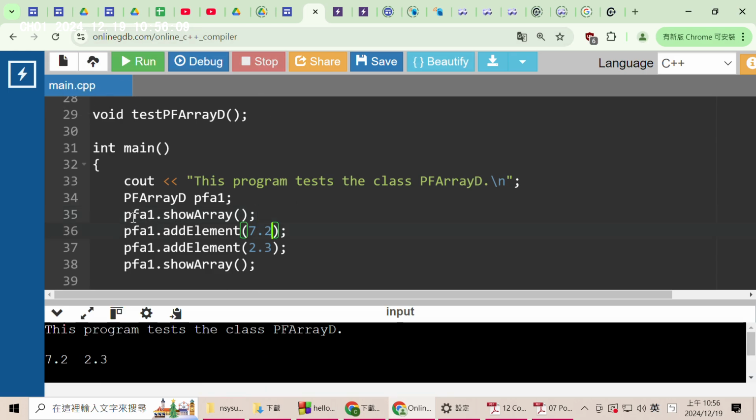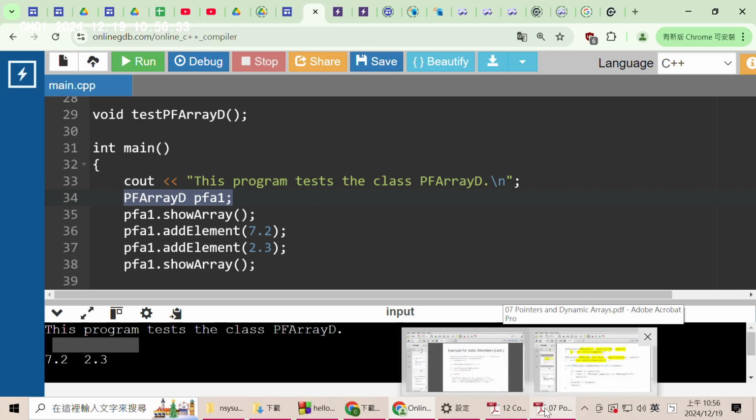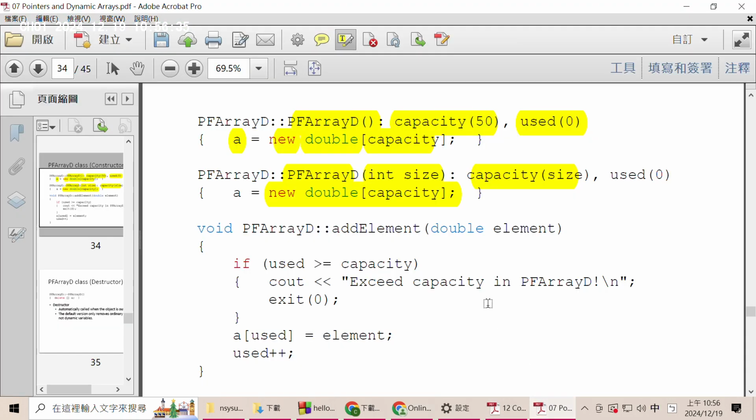We see that if you did not add any element and you call show array, then show array will print nothing. Here show array only prints a new line. This is because we call the default constructor. So here in the default constructor, we only allocate memory space, but used is 0.